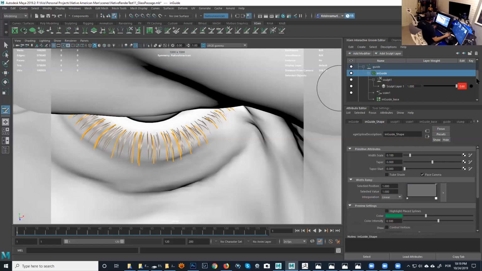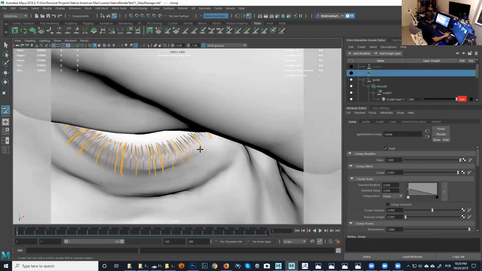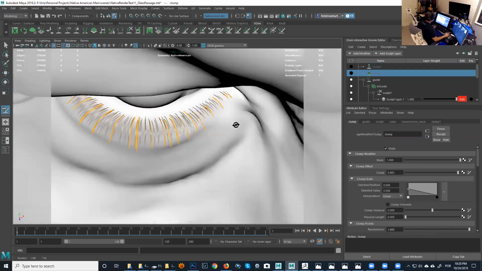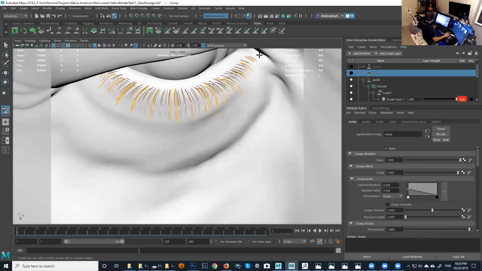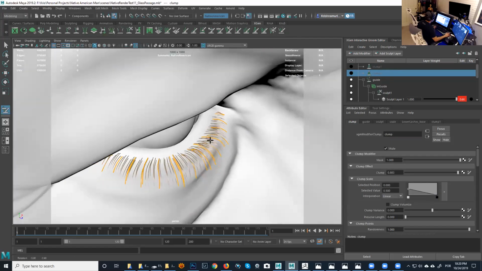If that's the case, if you wanna go faster, you can just turn off the clump, this little dot in there, right? And then now it's gonna be faster for you to sculpt. And actually bring this one towards here a little bit more. I'm gonna speed things up until I turn it on again.